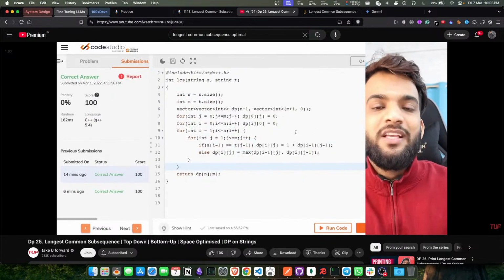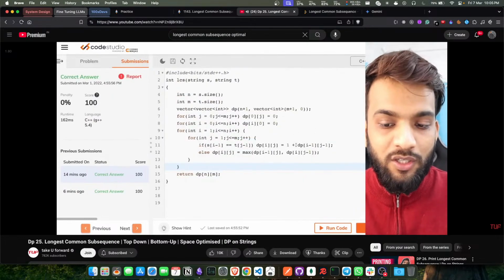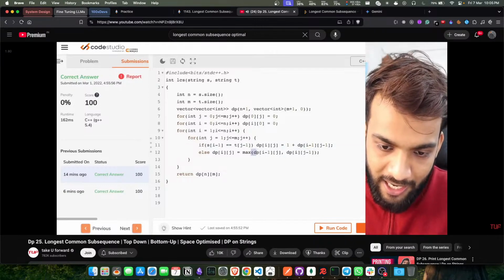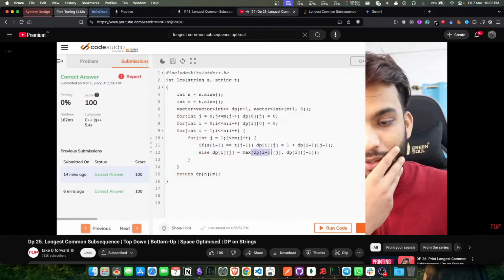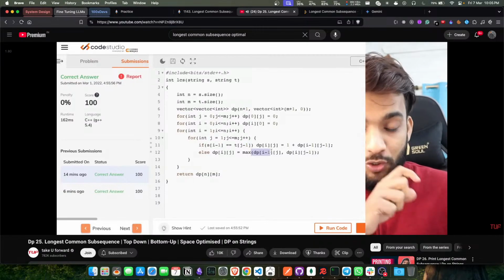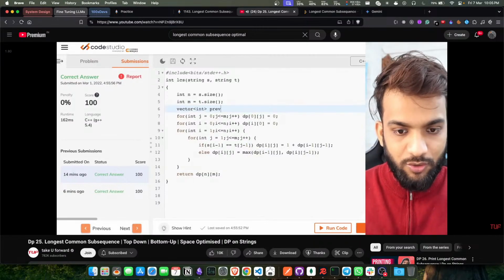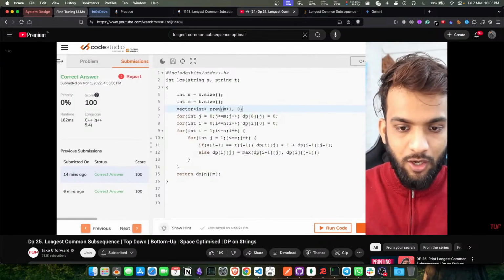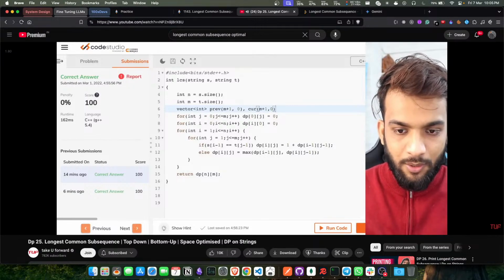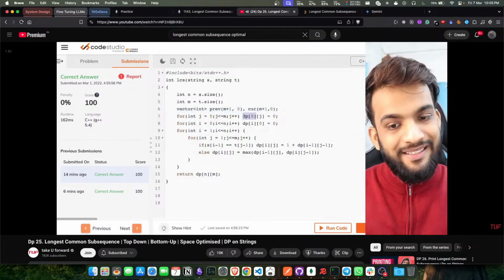So can we do space optimization? Yes, I've always told you if there is a scope of i-1, which means previous row, you can always, I repeat, you can always space optimize the same portion. So what you do is, instead of this, just make sure you have a prev of m+1 comma 0 and a curr of m+1 comma 0. And over here this will go as this is the 0th guy.